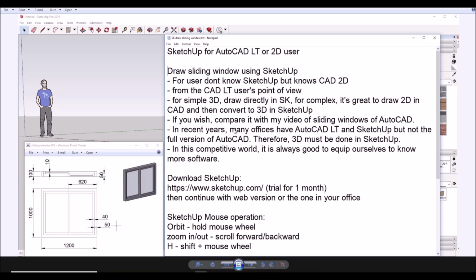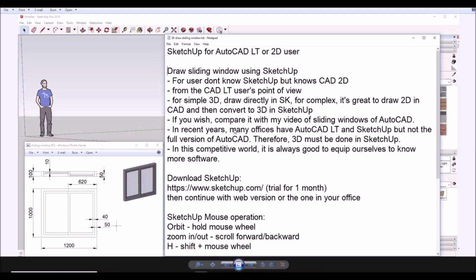Therefore, the 3D must be done in SketchUp. Also, your boss just expects you to know everything, so it's always good to equip ourselves to know more software. And I think SketchUp 3D is quite easy to use. Of course, AutoCAD 3D is great too.